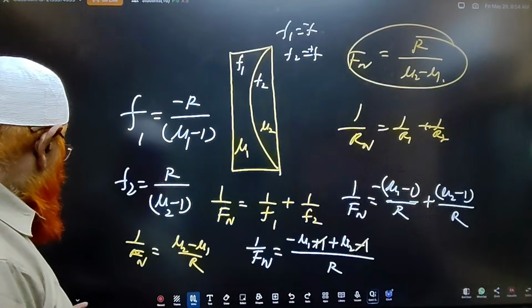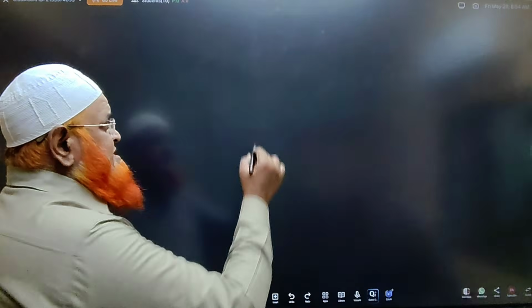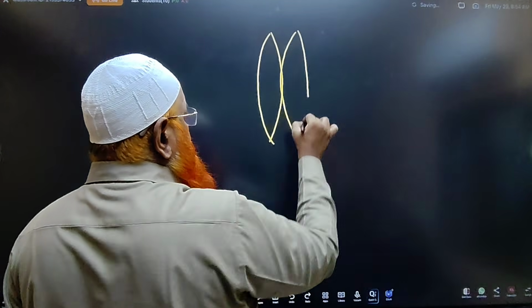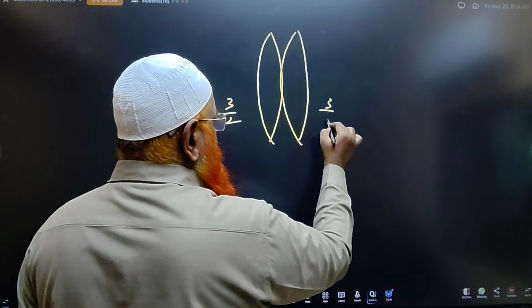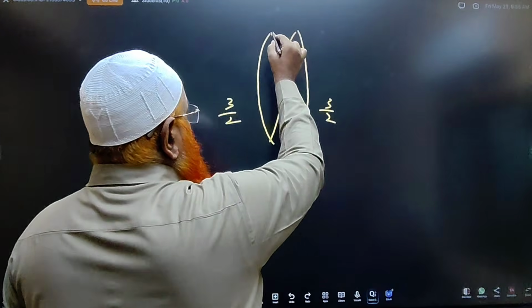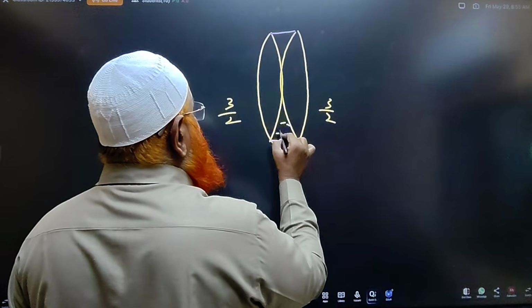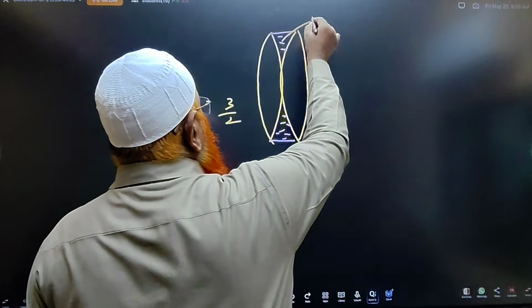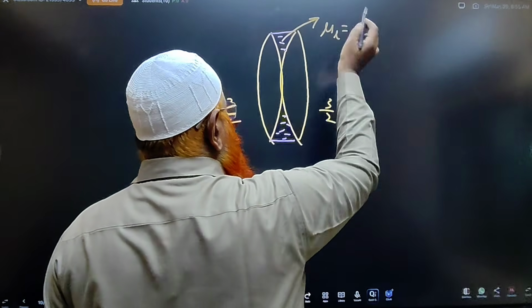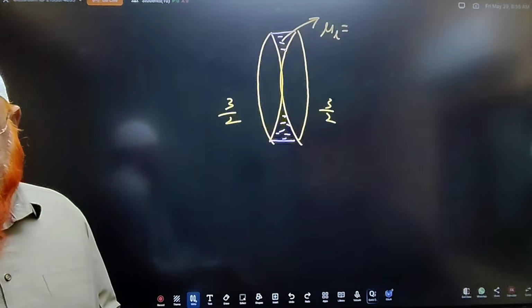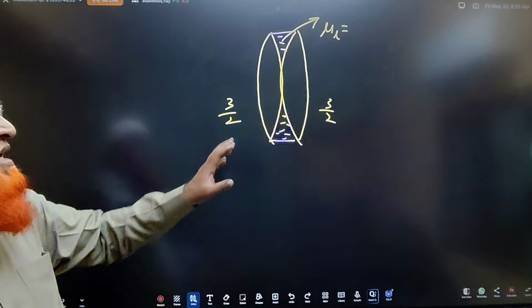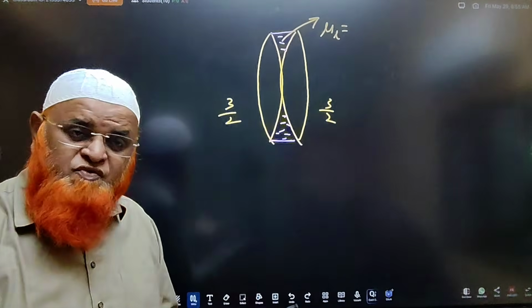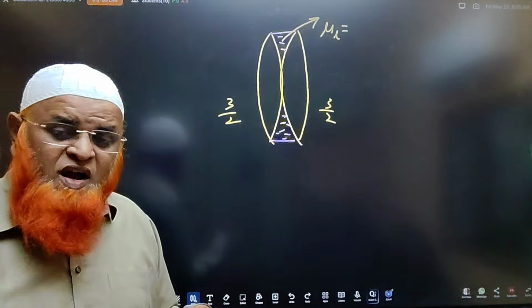Understood? Now, what is the next formula which we are going to discuss here? See, sometimes he is asking one convex lens, another convex lens, both made up of glass of 3 by 2. And in the middle, if you place a liquid, what is the refractive index of the liquid? We don't know anything. Refractive index of the liquid, mu L, will be something else. Then what do you have to do here? See, two convex lenses, and in between the gap we are pouring a liquid whose refractive index we don't know. We have to find out that one.